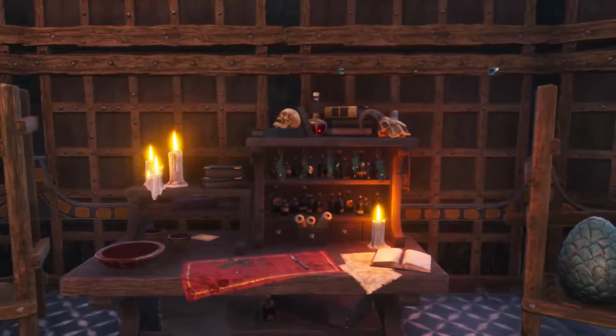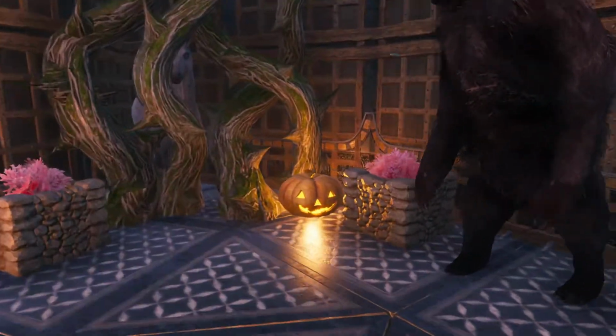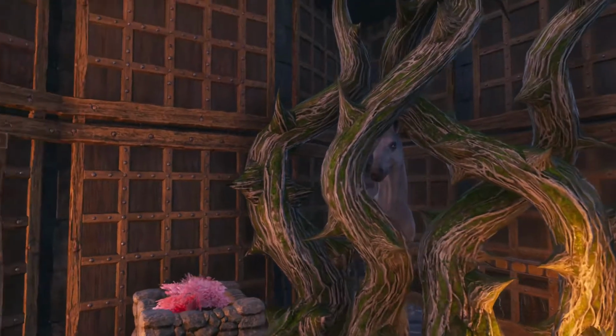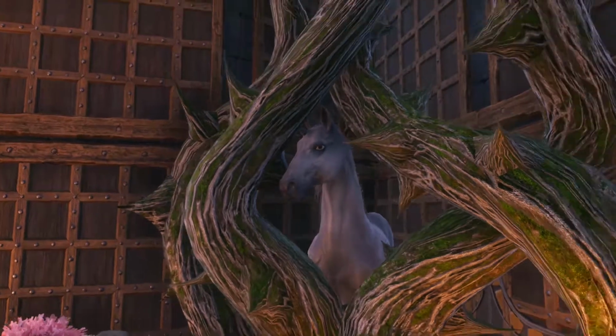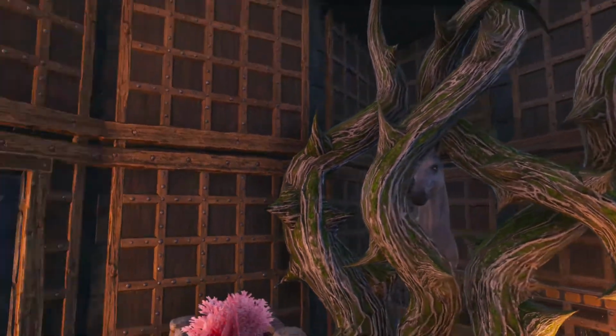We have potion concoctions, we have strange artifacts, we have the jack-o'-lantern, because I am Jako, and it has to be there, and some mythological creature, maybe still alive, maybe stuffed, hidden behind the brambles in the corner.